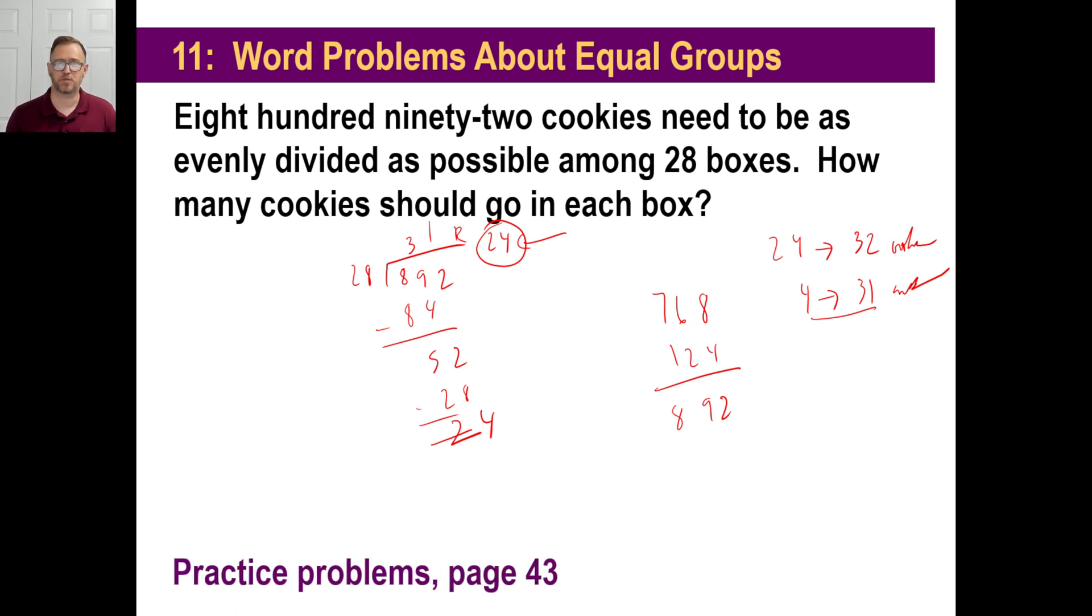All right. Let's go ahead and try the practice problems on page 43. What a lie. Puzzles. Practice puzzles. Page 43. All right. Go ahead and pause. You can do either one or two at a time. So, pause it. Okay. Well, the problem is... Puzzle. The puzzle is this. 40 kids stood patiently in each line. There were 35 lines of kids. How many kids were standing patiently in all the lines? Well, each group has 40 kids. There are 35 lines. 40 times 35 is 1,400. There you go.